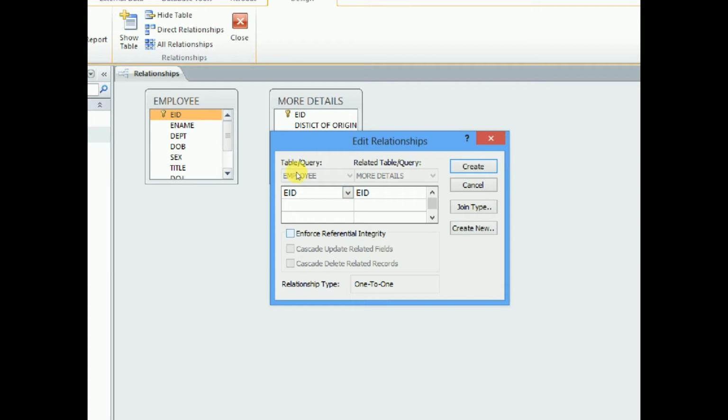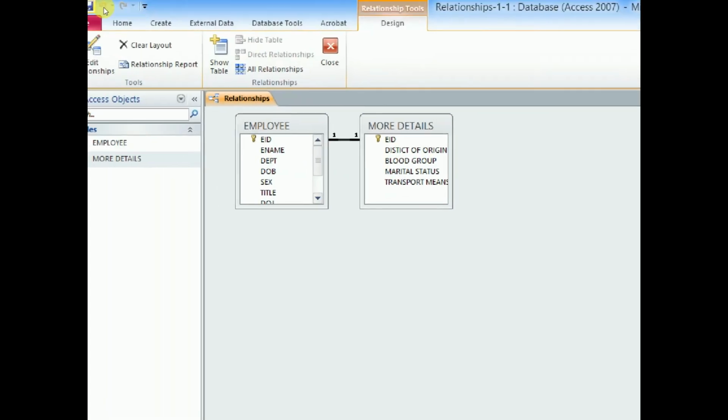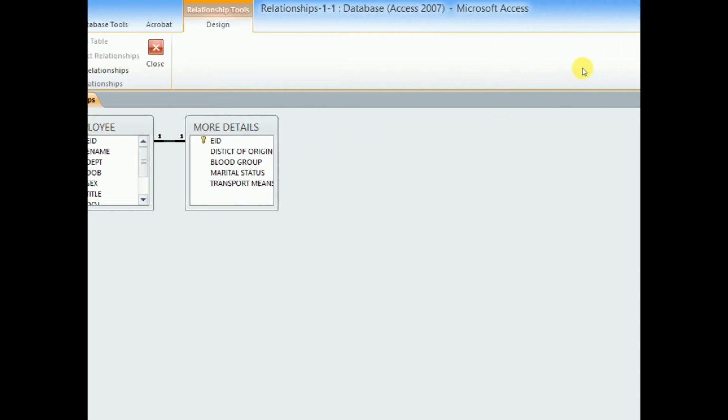We shall enforce referential integrity to make sure when one updates, another updates as well. Then we create the relationship. Notice that it says one-to-one, not one with an infinity sign as it says in one-to-many. You are supposed to save your relationship to make sure it sticks.